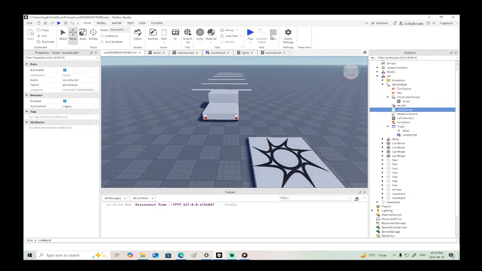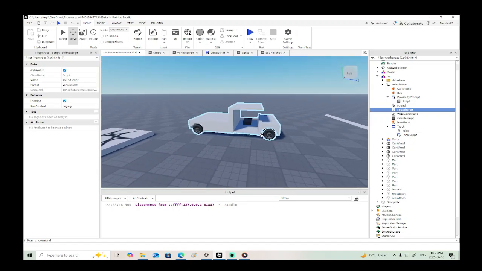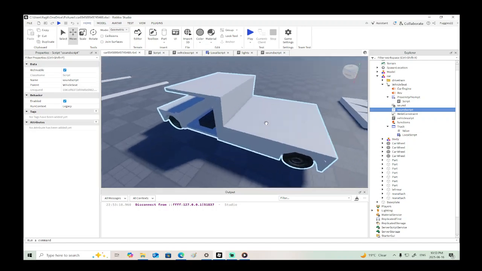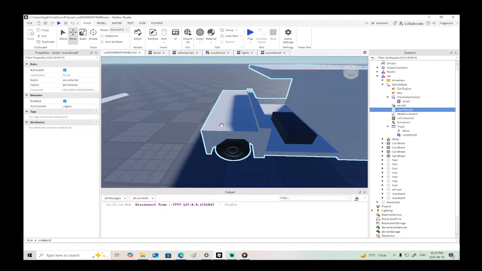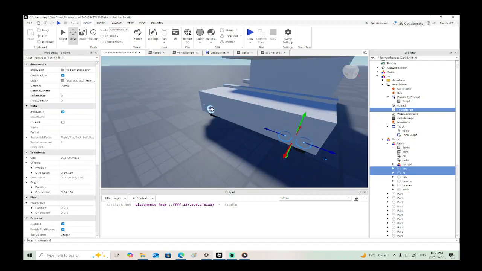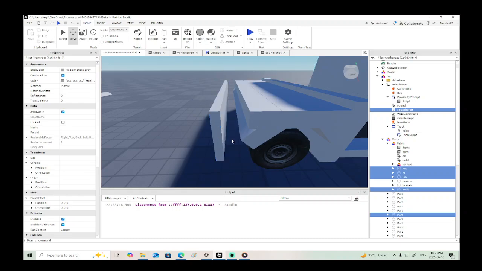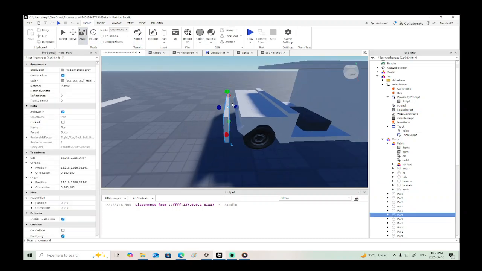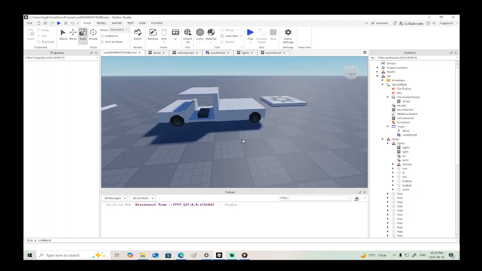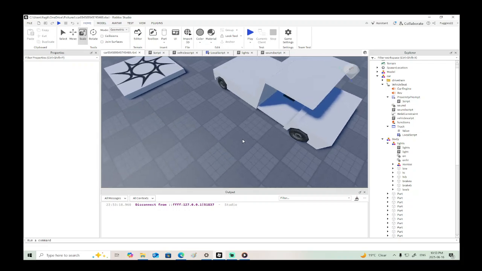Again, the tires on this one are extremely small, so probably what I'll do in my own time is I'm going to make them bigger. And now that I have a basic shape of the vehicle, I can start to work on the proportions. I'm going to make the front a little bit longer. I'll probably extend it to there. Right, and now we have a little vehicle. We can put another seat in there.